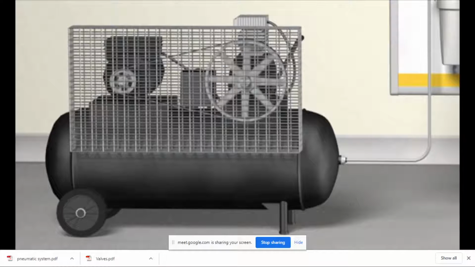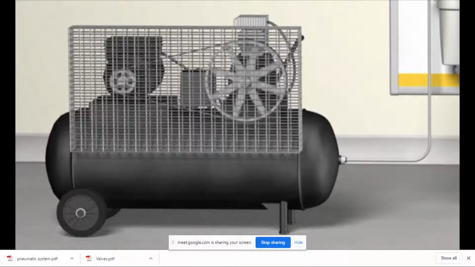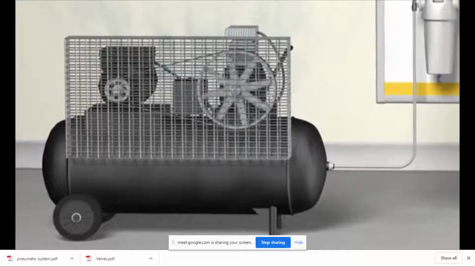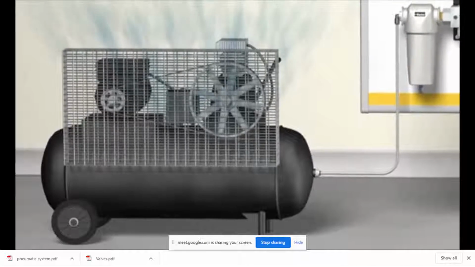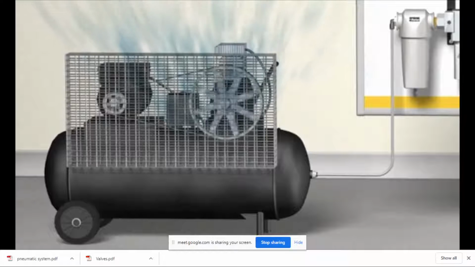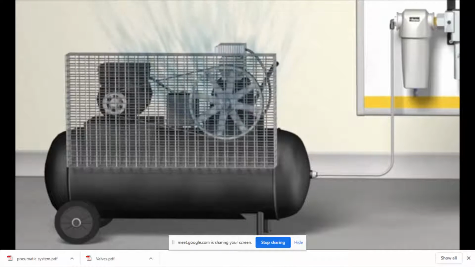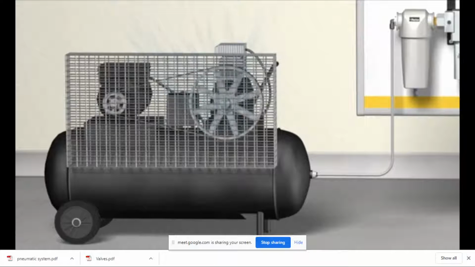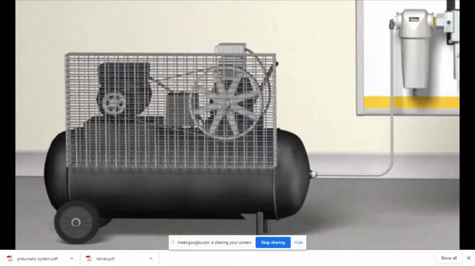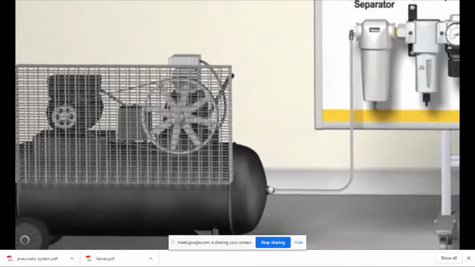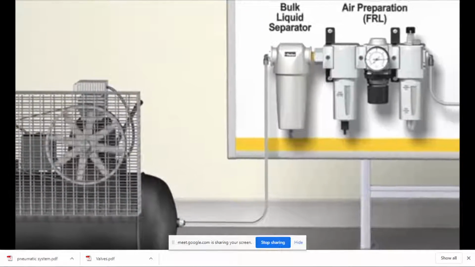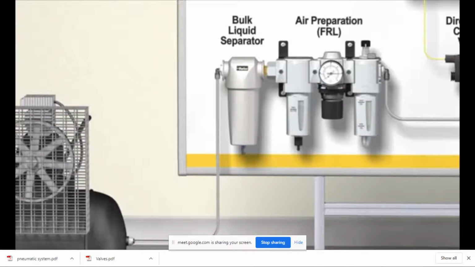The compressor generates the energy that powers the system in the form of compressed air. In order to generate compressed air, the compressor draws in atmosphere from its surroundings and squeezes or confines it into a smaller space, creating the energy needed to drive the system. Once compressed, the air needs to be dried and cleaned so that harmful particulates such as rust or dirt do not clog up the moving parts in the system.